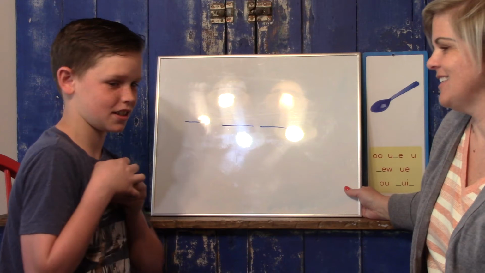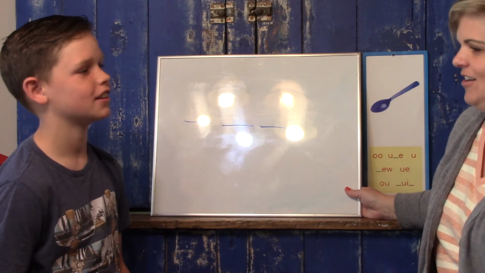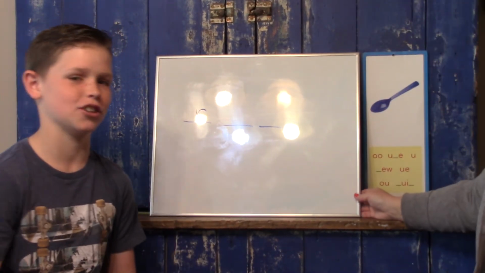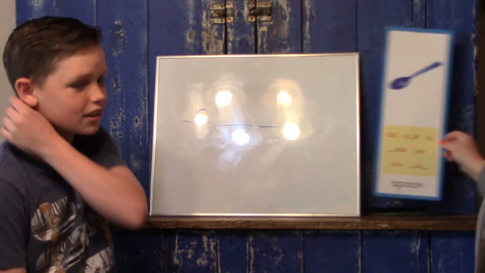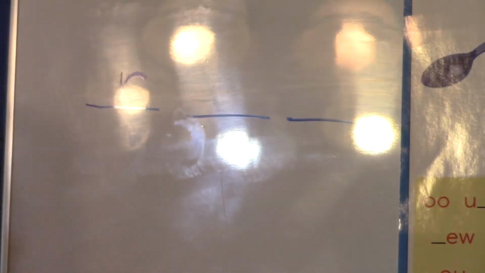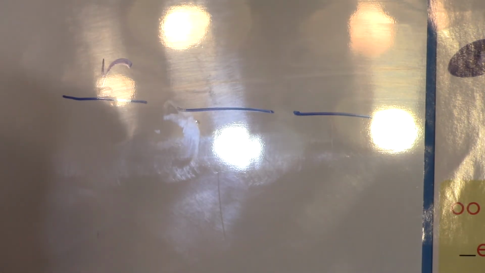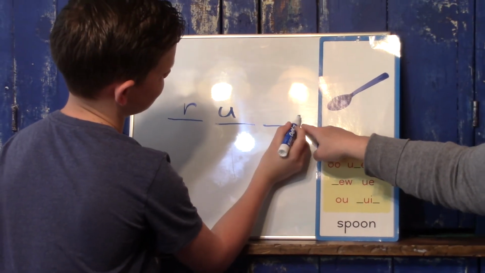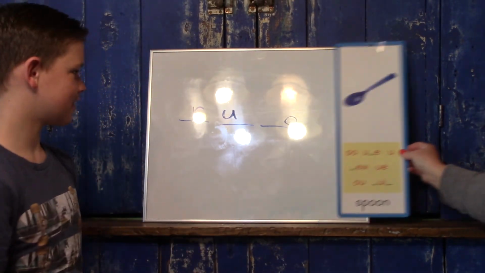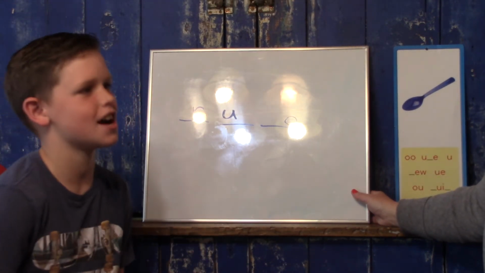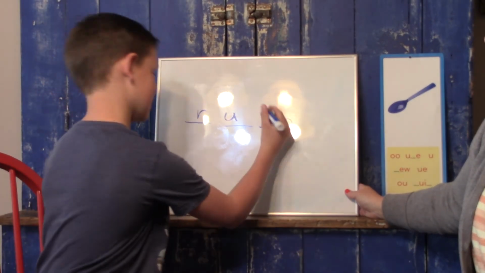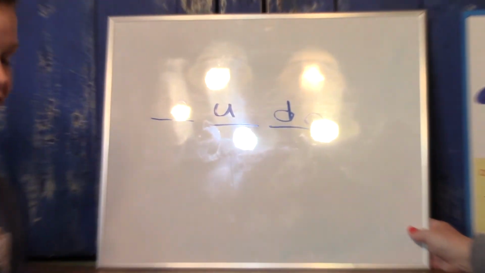So it's 3 spaces, okay? So what's the first sound? R. Yes, and how do we spell R? Now what's the second sound in rude? Ooh. Yeah, so this one we're going to use the U blank E. So when we do U with a silent E, you guys remember how to do this. I'm going to teach Sawyer. We do a U, and then the E goes little right here. There you go. Okay. So what's the third sound in rude? D. How do you spell that? D. Yes. And that is how you spell rude.